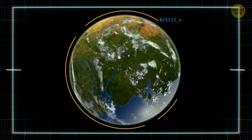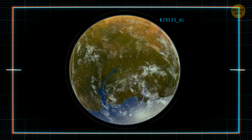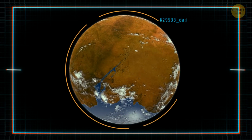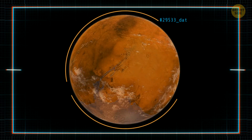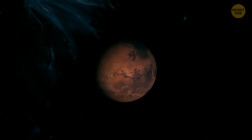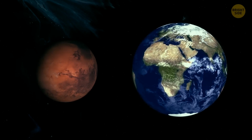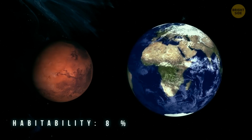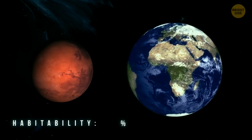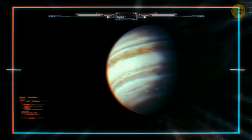The most popular explanation is that the planet's atmosphere became too thin and cold to keep liquid water on Mars's surface. The disappearance of water might also be related to the loss of early magnetic fields. Or the reason might be the red planet's size. Mars is probably too small to keep water. So, for now, Mars is not habitable. But scientists keep sending missions to Mars. Maybe they'll find some new information. Let's wait and see.